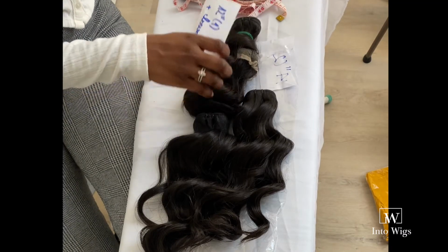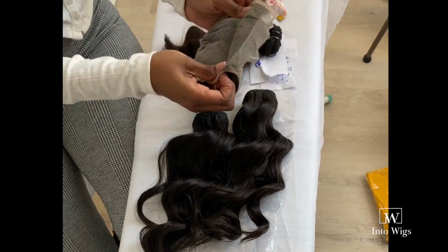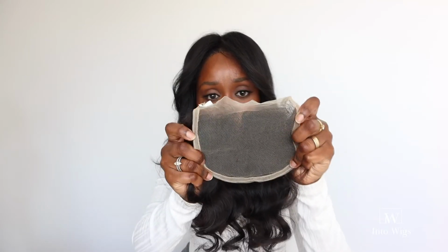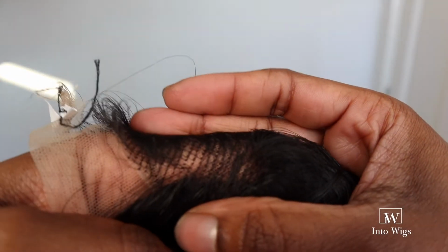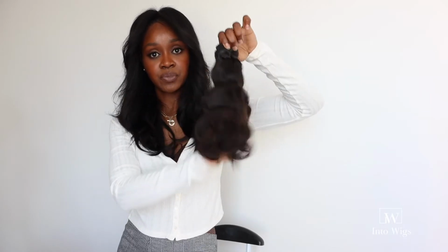But yeah. Let's unbox the 12 inch. This is the 12 inch closure. This is how it looks. It's a 5x5 closure, 12 inch, which, having a first look at it, looks good. It looks okay. The knots look thick, y'all. I'm gonna have to pluck, but yeah, I don't know. She said it's HD closure, but I don't know what's HD about this. Or maybe I thought HD was something else, but this is the 12 inch closure and this is a 12 inch bundle.